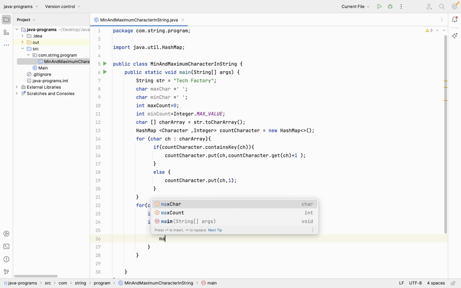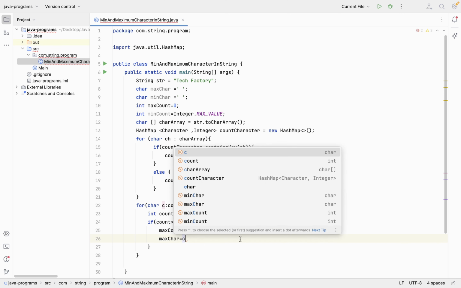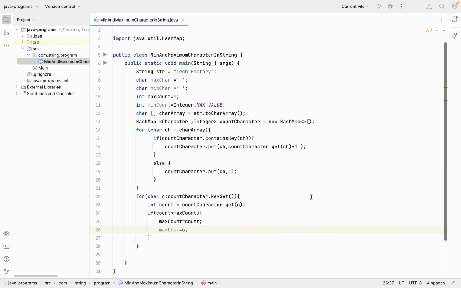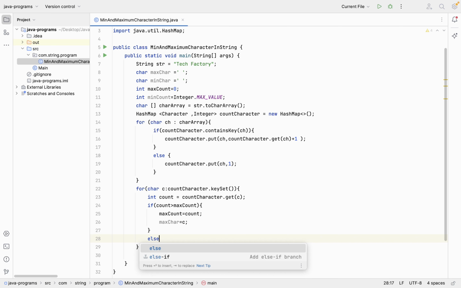Okay, and also we will put the character that is making the max count, right? So this is the character that is coming from here. Don't worry, in case it is a little confusing, I will tell you by debugging also and show you this code with full transparency.